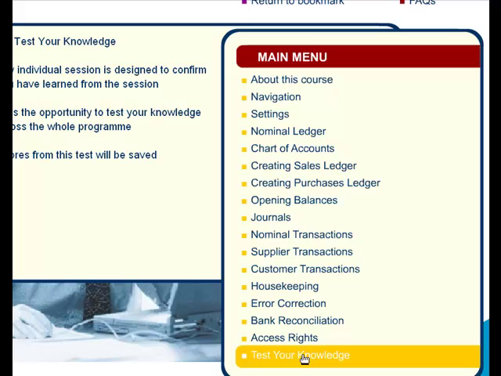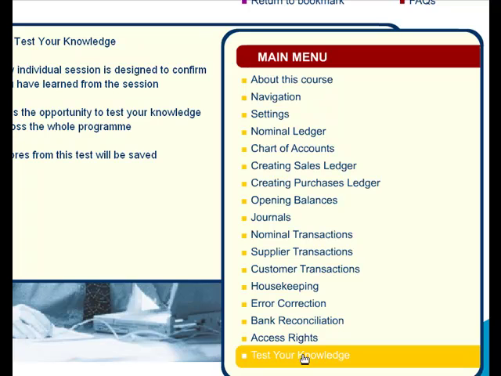And even if you do get 100%, you want to review your knowledge and keep it up to date, and periodically go back and repeat the course. So this final session here at the end is an opportunity to test the knowledge of all you've learned in the whole CD, and it actually will save your test scores on your computer.